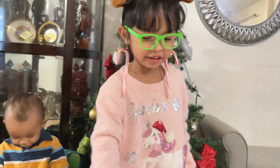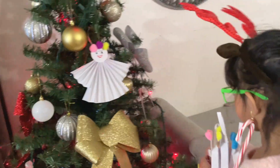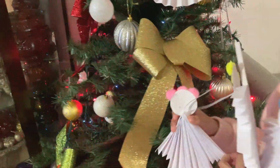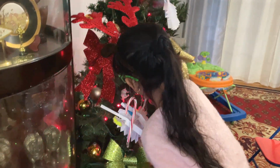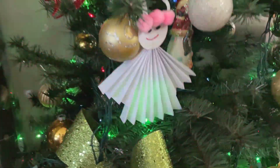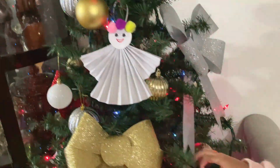Yay! I'm gonna hang the angels first because it's even more beautiful. Nice. Now I'm doing this one right here. And this beautiful pink one is going to be right with this ornament. And bunny. And what's next is blue and yellow. Let's put the other blue one next to this nice ornament.